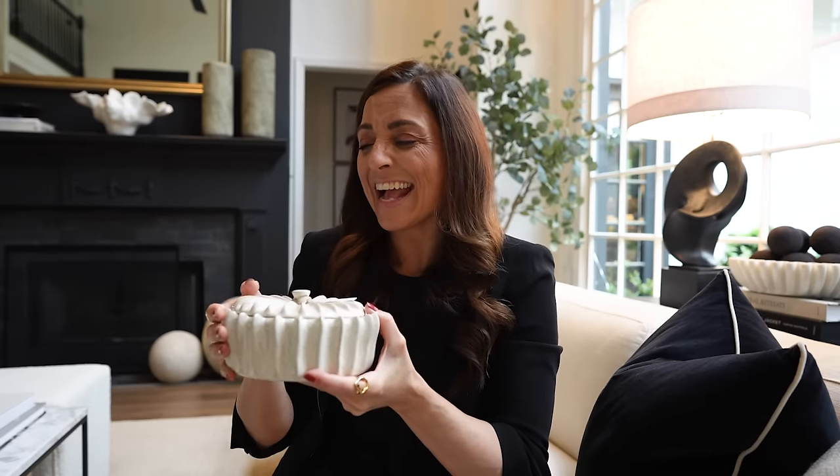You could take the wax out and have it sitting on your bathroom counter. I've got this one sitting on the coffee table. I mean, literally, I took it out of the box and it was like, I need to decorate. Yay! Ready to decorate. So I've got it sitting on the coffee table for now. But you could use it in so many different ways because it's ceramic, and oh, I love it, I love it.